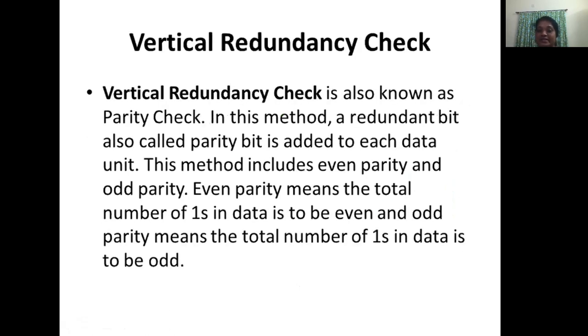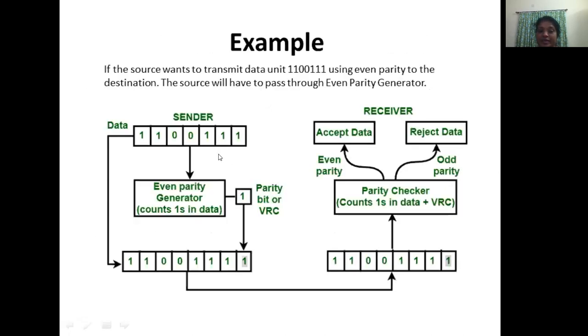Now coming to the vertical redundancy check, it is called a parity check. When the number is sent, the data frame will have one more bit added to the right side. It tries to make the number of ones an even parity, or it can also make it an odd parity. Based on the bit added, this is called the VRC parity bit. Now when you have these ones, it is totally 5, so it will add one more 1 to the right side corner, which becomes 6. So this is what is called VRC.